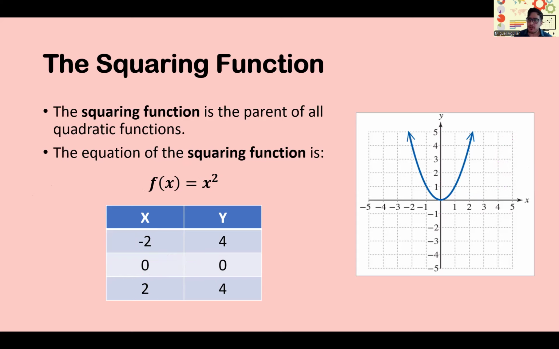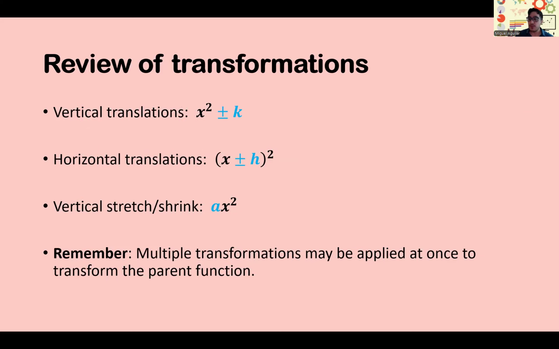But we introduce these parent functions. And then we also introduce these rules for transforming the parent functions. Remember, if we added something to the graph, that can move the graph up or down. If we had parentheses and then added or subtracted something, that would move the graph left or right. If we multiplied a number in front of the parent function, like a times x squared, that would have the effect of stretching vertically the graph or compressing vertically the graph. And then there's one here that I didn't feature in the PowerPoint, which is if we have a quadratic function where we have like ax squared, right?